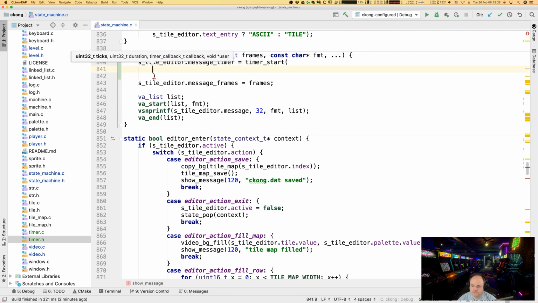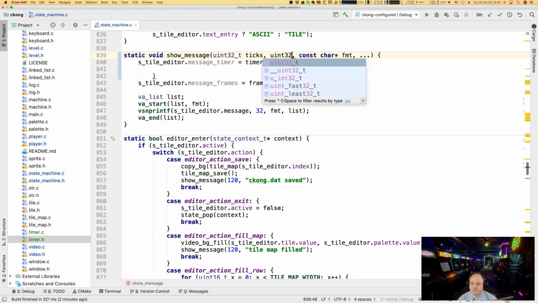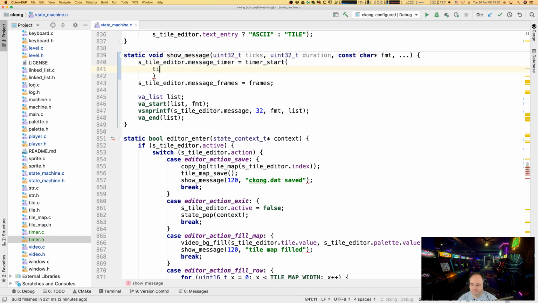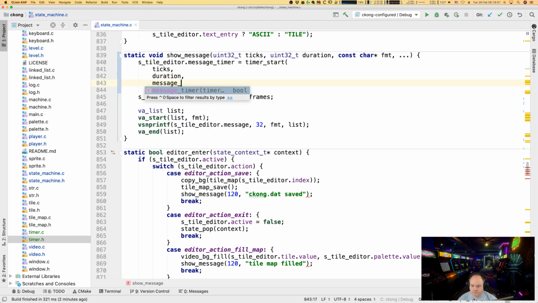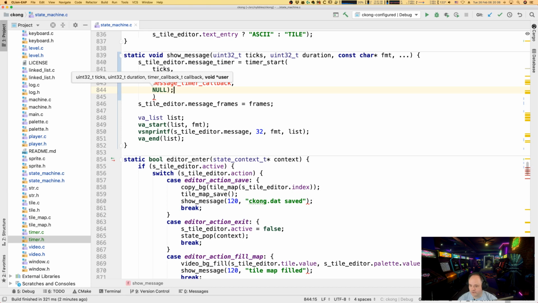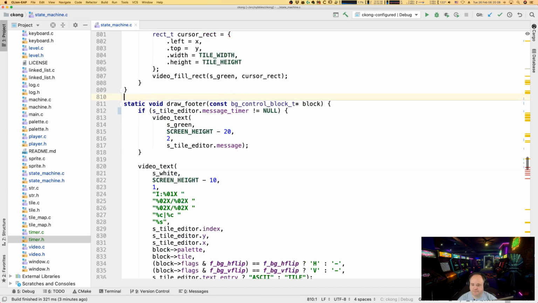And instead of passing frames in here, we've got to pass two things. We've got to pass the ticks, and then we've got to pass the duration. So ticks, duration, message timer, callback. I'll rename that. And we don't have any user data for this.